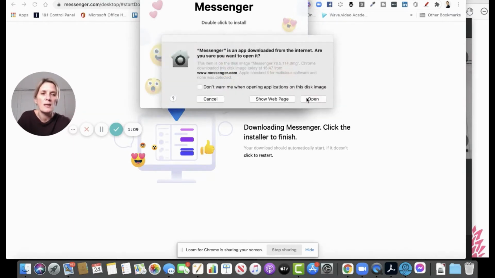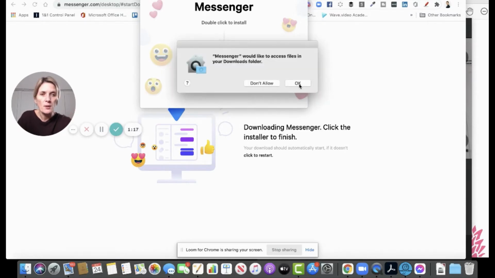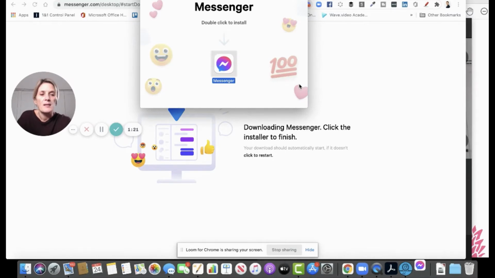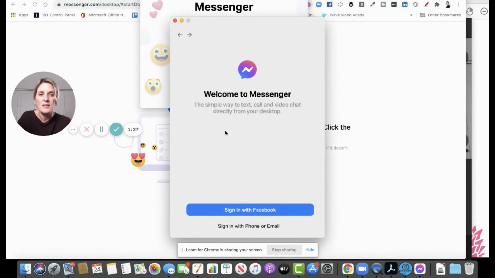And it's going to ask me, as I said, do I want to download it from the internet? And I'm going to say yes, I'm fine with that. And I'm going to download that. So I'm going to allow that to go into my folder, which is fine. And then what's happened, if you can see on my desktop down here, is that I've now got a Messenger tab. And here inside of my computer, it says welcome to Messenger.